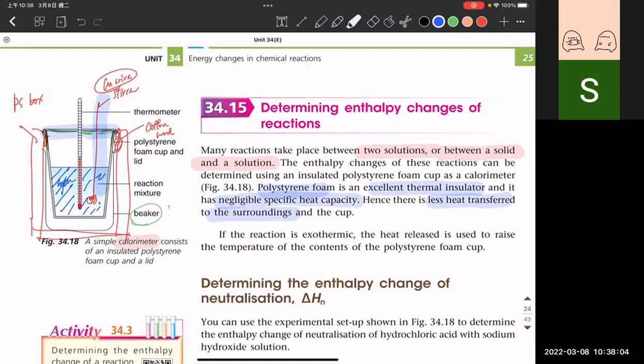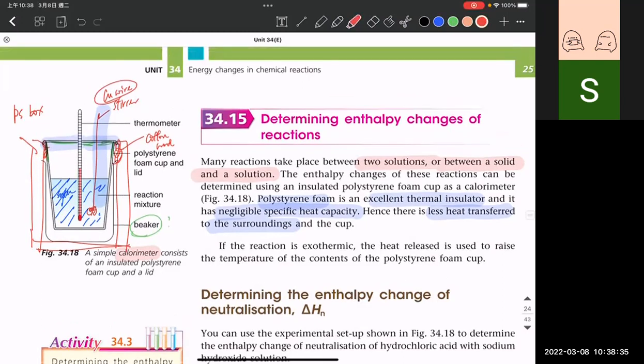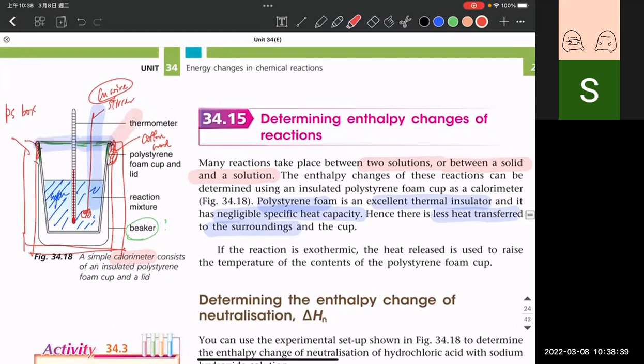And no need to mention the material of the cup. The cup is made of polystyrene when compared with, for example, metal or ceramic, which is different. Those hold more heat in layman's terms, but in science terms, polystyrene is a very good heat insulator, which will reduce the heat loss to the surroundings. It's not just the polystyrene cup, but how about cotton wool? Cotton wool is also a heat insulator, and inside it we have 2 materials: one is cotton, the other one is air. Air is also a very good heat insulator if I resist its flow. Okay, can you get my point? Where I resist its flow.